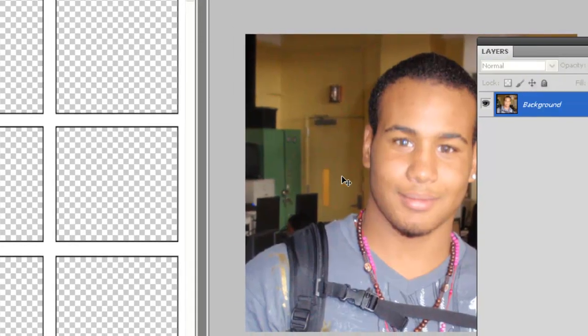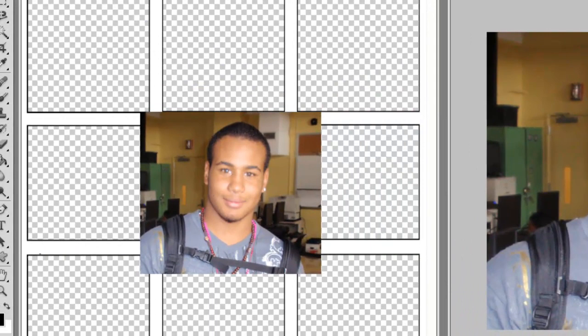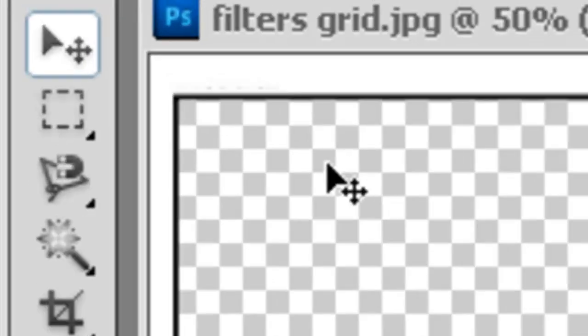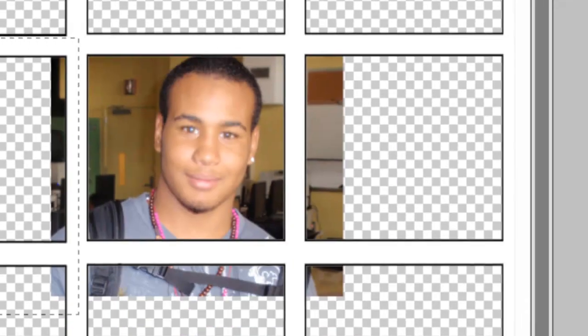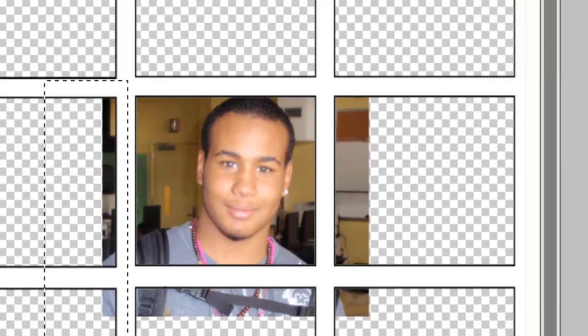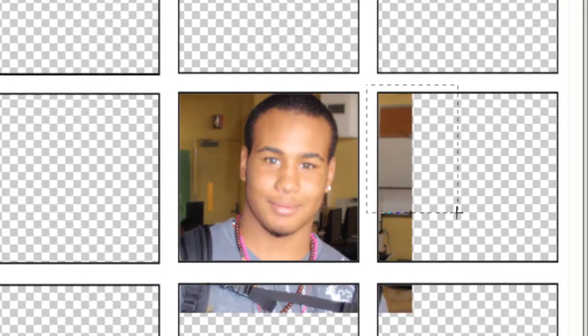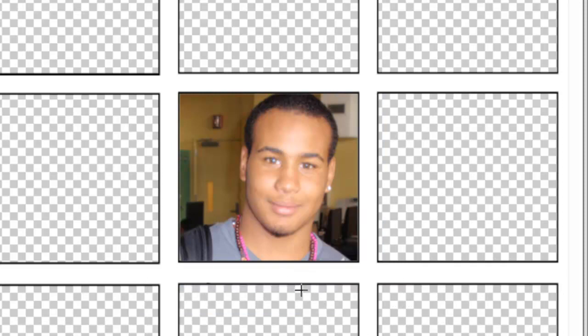Next step is to find our image. We're going to use Ronaldo. For this example, I'm going to put him right here and I'm going to drag the grid layer on top. I'm going to use the marquee tool to sort of carve away on these areas of the image that we don't want. Make sure you're on the right layer. Really important. There we go. So now we've got the image that we want.